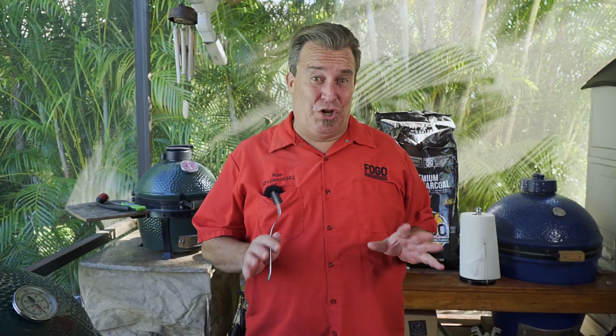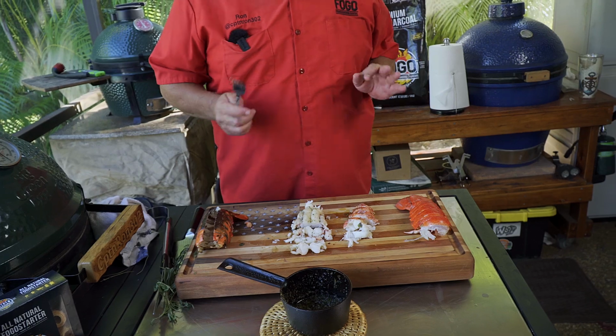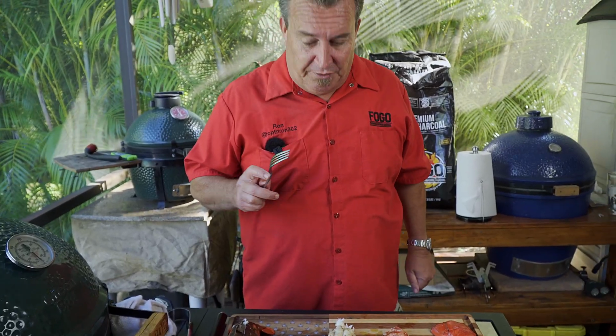So boy, I had a really good idea which one I thought was gonna be better before, but when I cut into this one and saw how white that meat is, I don't know. The only way to really find out, I guess, is to try. I'll have to take one for the team and try it out here. I'm gonna start with the grilled.